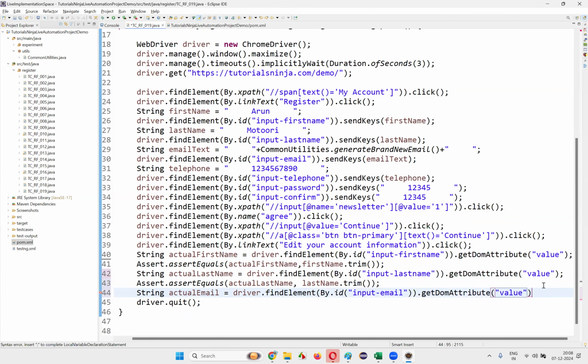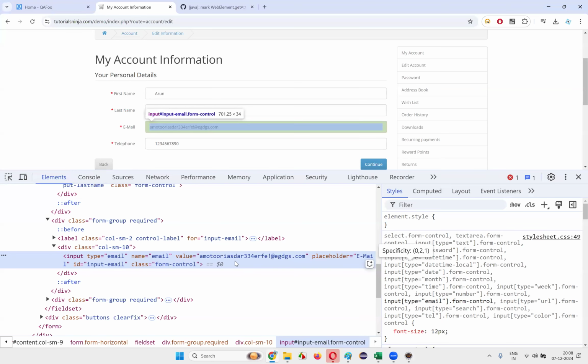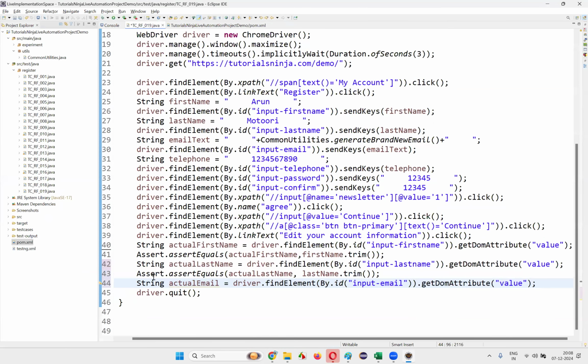Here if you see, only the value is there, but it got trimmed actually. Okay, so I'll write assertEquals here, emailText.trim, and here actualEmail.